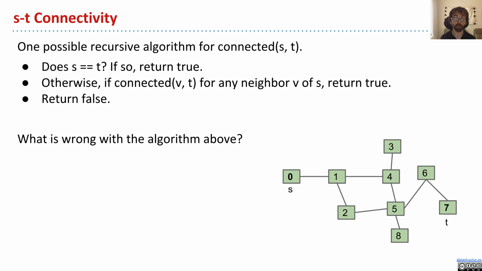Okay. So what we could do is say, is S equal to T? If so, return true. The base case is that someone's trying to find out, is there a path from something to itself? That's yes. The answer should be true. Otherwise, for every neighbor of S, that is everything that is connected to S, you will call connected(v, t). And if that's true for any neighbor, you should return true. Otherwise, we'll return false. So this is a recursive algorithm that feels a little bit like the depth-first traversals that we saw for our trees.